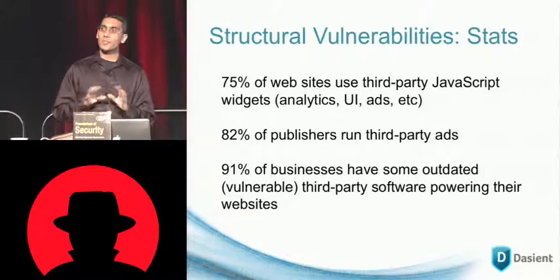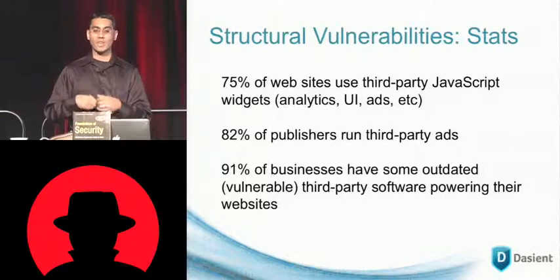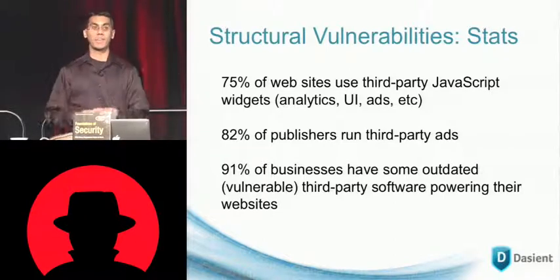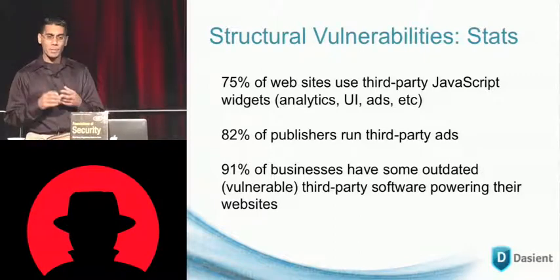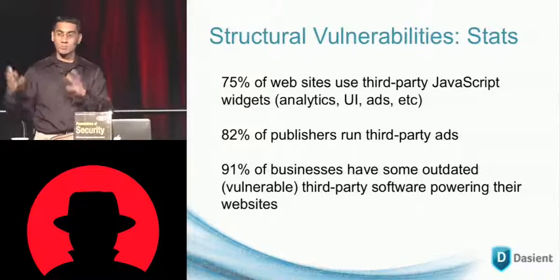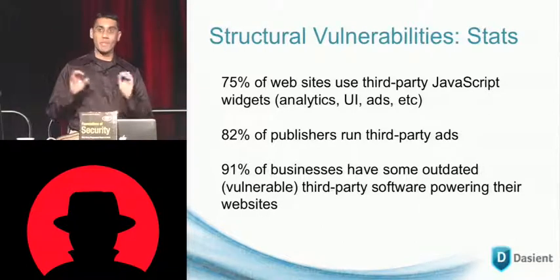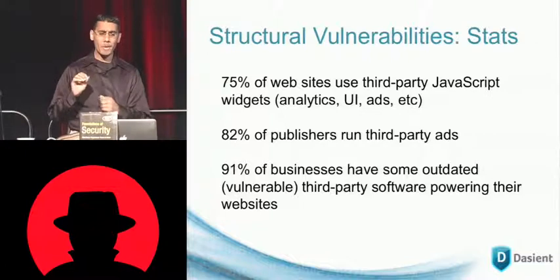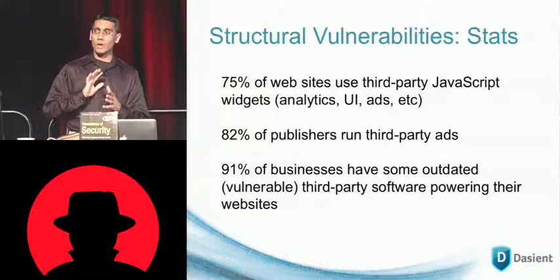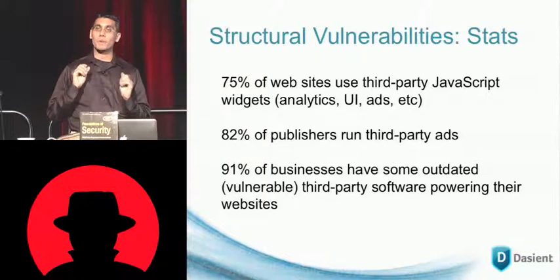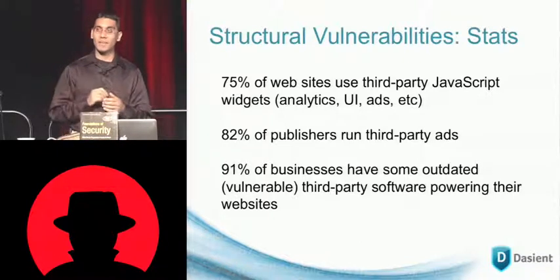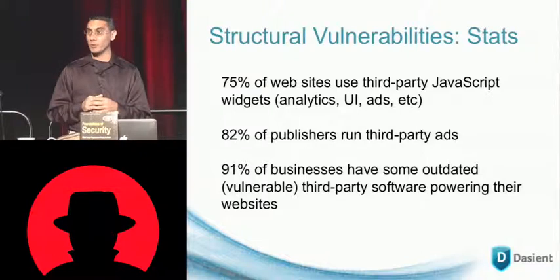In addition, we looked for third-party applications. Was there a content management package like WordPress, Joomla, or Drupal running on the site? Was there a shopping cart? Was there some other third-party application that wasn't built by the company whose domain runs the website? We found that over 90% of businesses not only have third-party applications on their website, but were running an outdated version of that third-party software that may have some vulnerability.